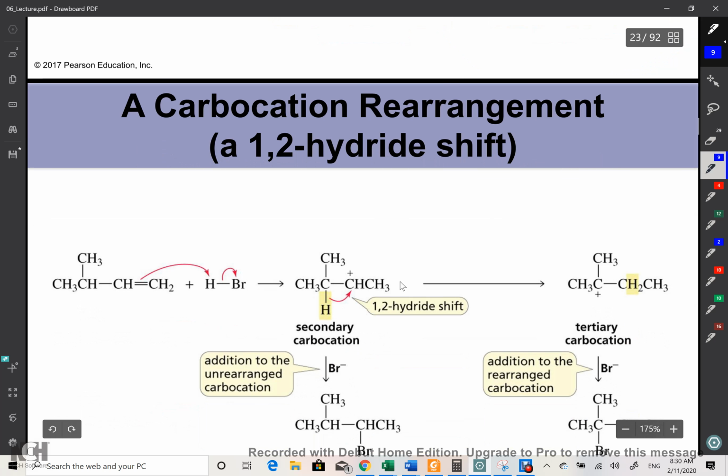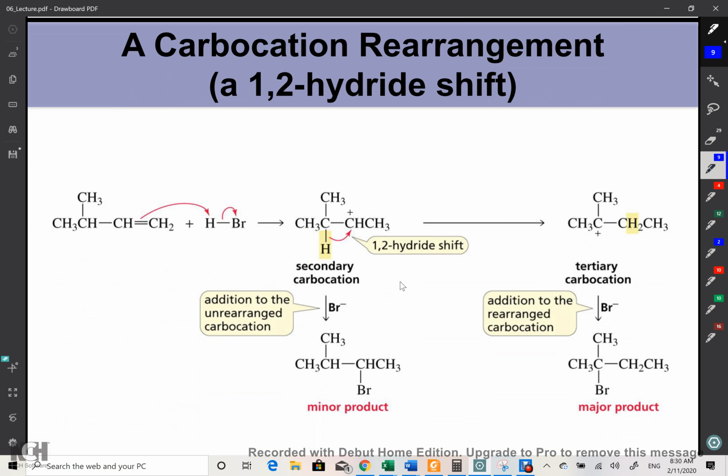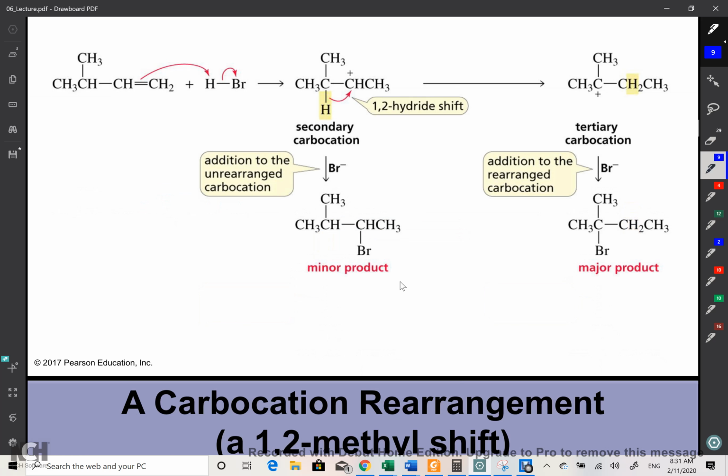If you want to study the mechanism of the hydride shift in detail, you will have it here. That's the mechanism. And over here, you can see the hydride moving, called the 1,2 hydride shift. It moves to create a tertiary carbocation that will lead to the formation of the product. And this will lead to the formation of a minor product because the hydride stays the same. Secondary versus tertiary, we've talked about that already. So that can only happen if your carbocation is next to a tertiary center.